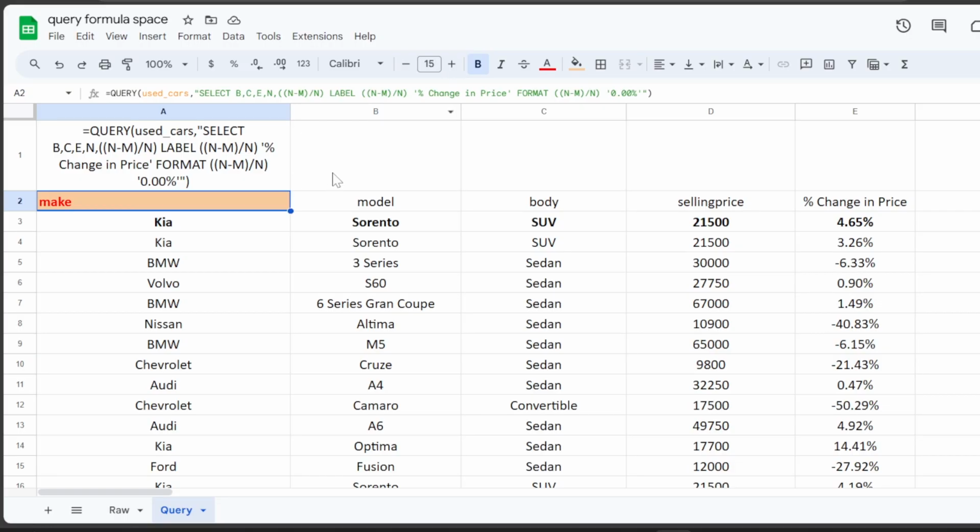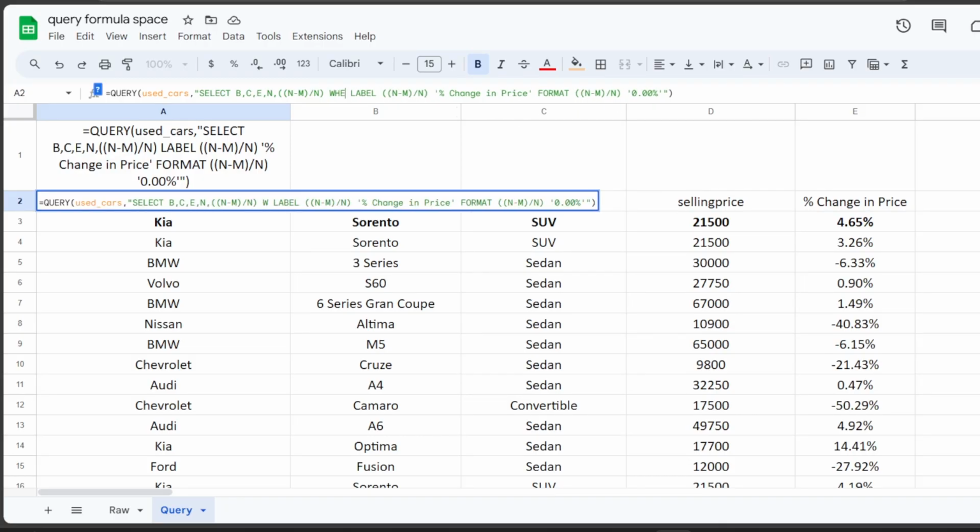Okay, and then we'll see what kind of numbers we get in column change in price. So where will come after select and before label and format. So I'm just going to bring it here, type where, and then I have to call for E is equal to sedan.